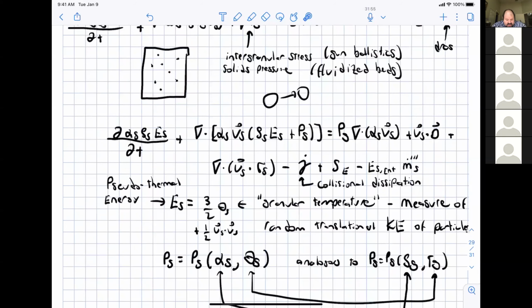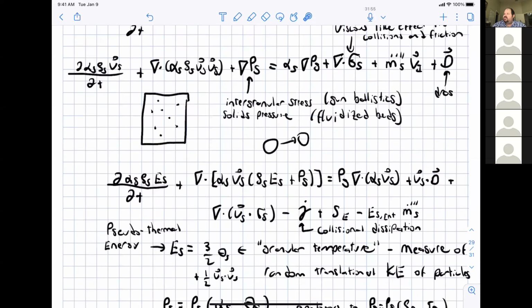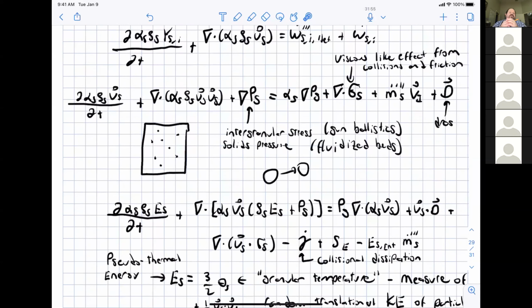And so what we had discussed is that when you do this control volume analysis for granular particles, you wind up with a set of field equations that are very much like the Navier-Stokes equations. You can think of a gas as just a bunch of colliding molecules. Well, you can think of this field of particles as just a field of colliding particles. If you take the same concept that you have for a bunch of molecules and apply it to particles, you get the exact same concept.